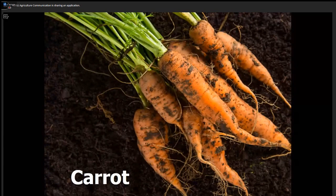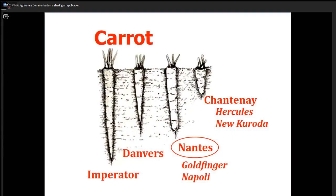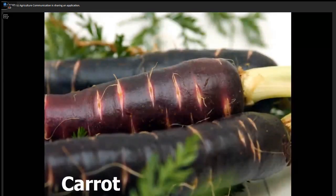Carrots. Goldfinger is a winner for North Dakota — a Nantes type, which is a common garden carrot, and it does very well in our trials. If you have hard soil, you probably need a stronger root — that would be the Chantenay types. Hercules is a strong root that will penetrate through the rockiest soils. Nucarota has amazing rich flavor and is good for juicing too. We talked about special nutritious vegetables like purple carrots, but a lot of them are bitter. Even though they're more nutritious, what good is it if you don't want to eat it? I generally recommend the orange carrots.